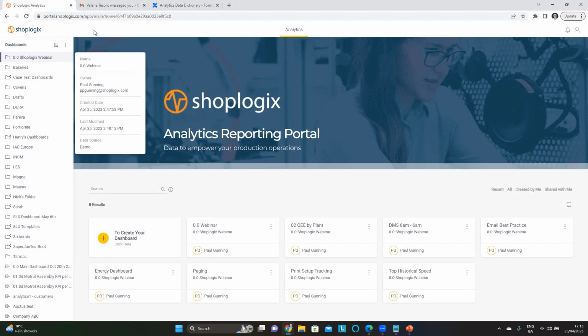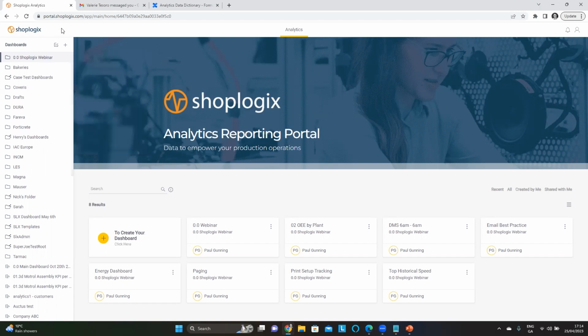Once you log in, you'll get your home screen, which is the landing page. You have the ability to create dashboards, and you have the ability to create folders. The folder structure on the left-hand side here allows you to better manage the structure of the core analytics, so that you can navigate it in a more efficient and easy manner.